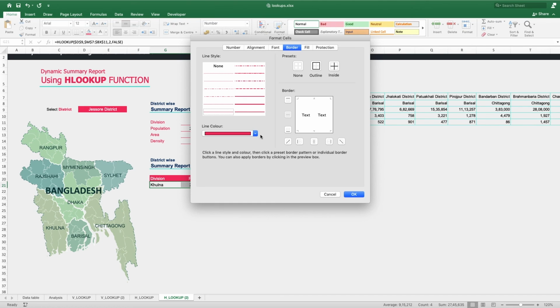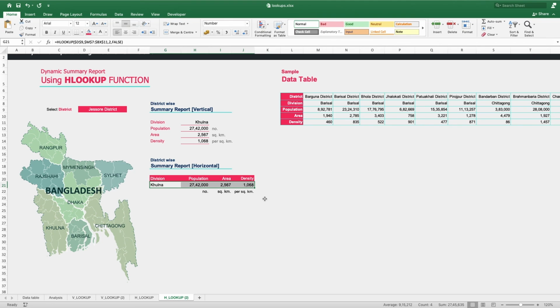If you do not want to do that, just skip this step if you like, and change this color to a little bit lighter, something like this. Ladies and gentlemen, you have created a beautiful dynamic report using this HLOOKUP function this time.